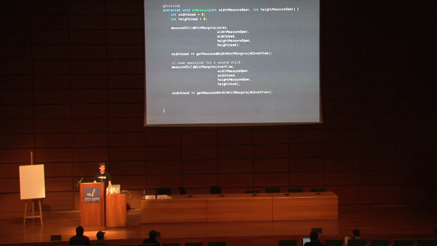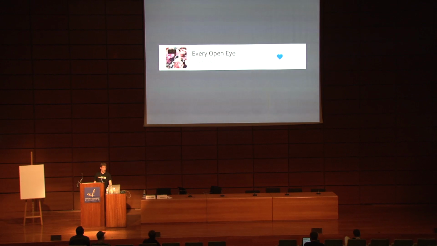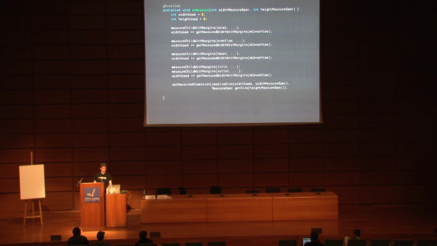Then we just repeat that for each of our children. So let's do it for the overflow, and we call the exact same method, just change the overflow, and same thing, we count how much width we are using. I'm not counting the 8, by the way, because I don't need to for this simple view, where I know that the 8 is constant. If you have a more complex view with different layers, you will need to count it separately, but it's very repetitive and not very interesting to display. So we just call a measure child with margin on each of our children.